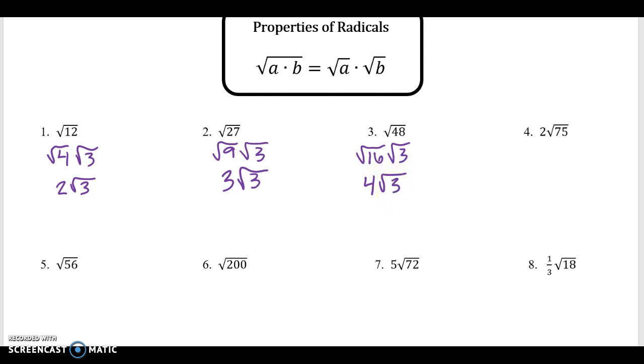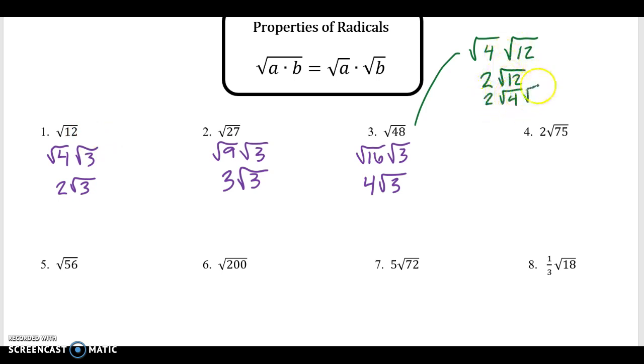Now, let me change colors for here and point something out. On this one, you might not have realized that 16 is a factor, so you might have gone to 4 times 12. Okay, which is correct. 4 times 12 is 48. The square root of 4 is 2. And then you have 2 times the square root of 12. And you might be tempted to start there, but refer back to this problem. When we did this problem, we did not say, oh, it's already simplified. So if underneath this radical there are any perfect square factors, you're not finished. You need to keep going.